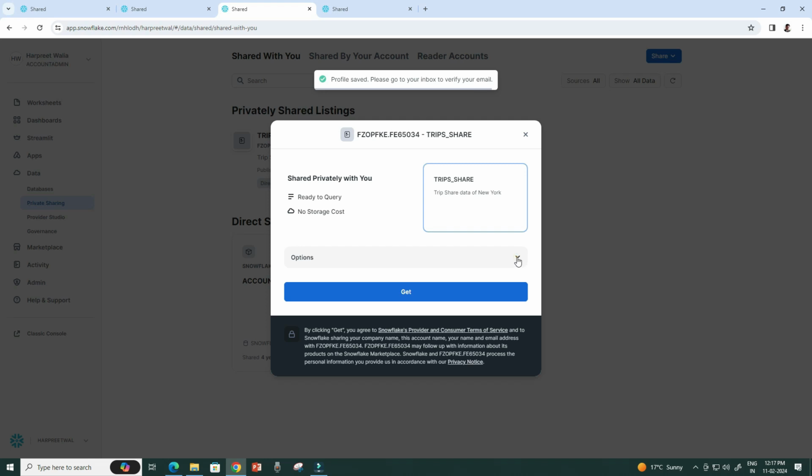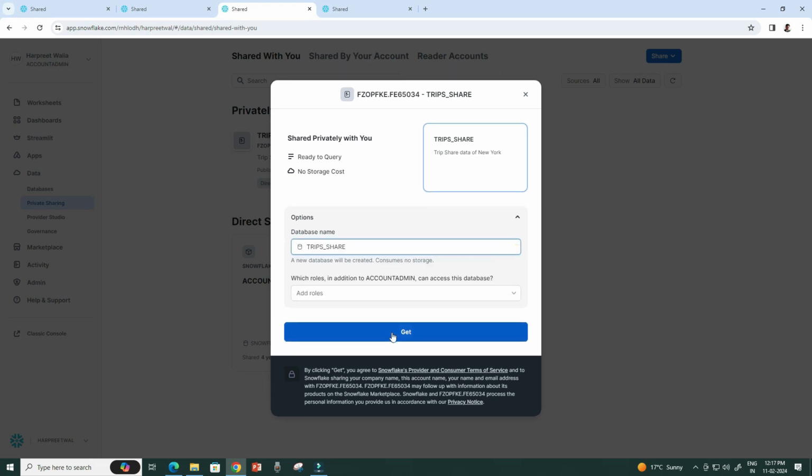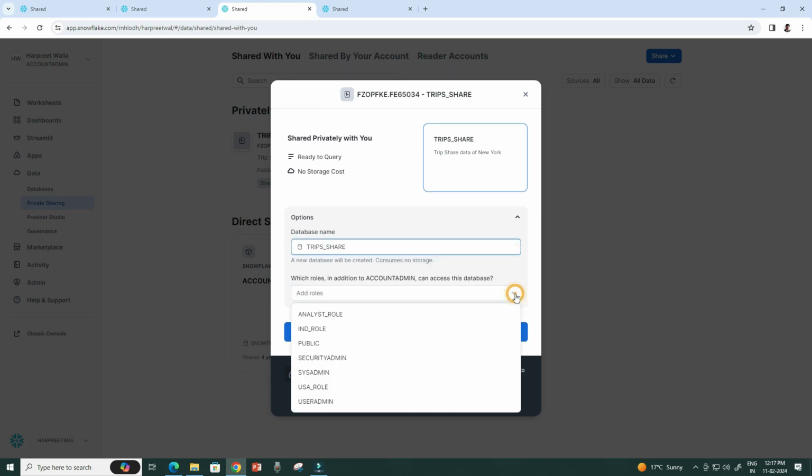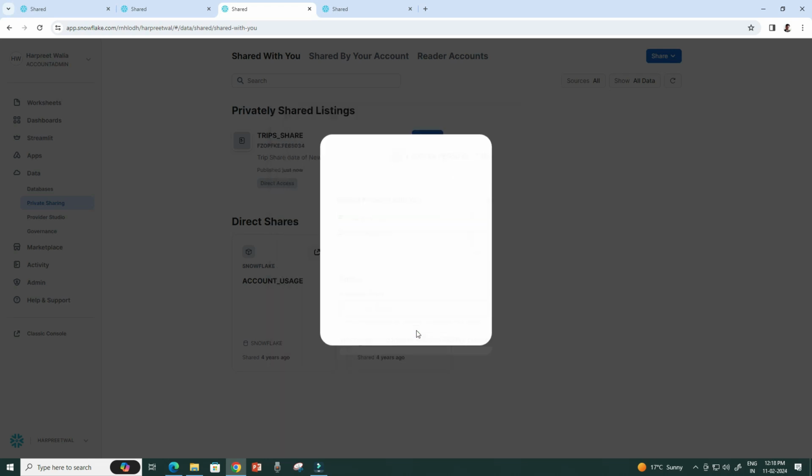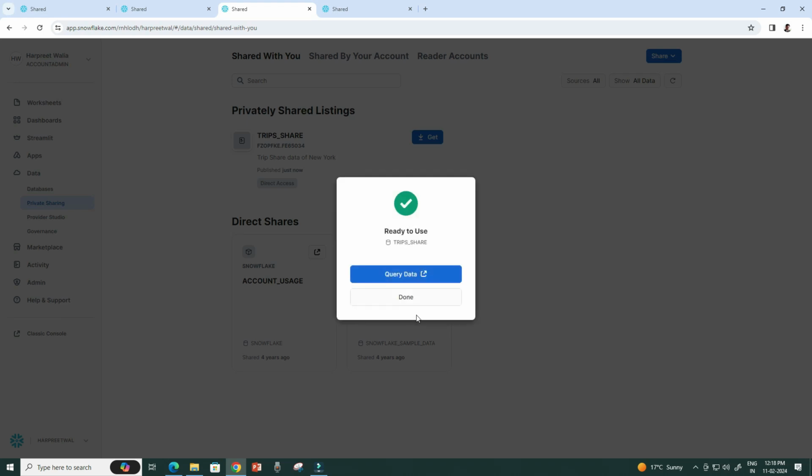Here you have to go to your inbox and verify your email ID. You can also select an additional role which you want to use with this database, or you can leave this blank at this point. So finally your data is ready, so you can go directly and query this data.